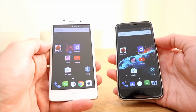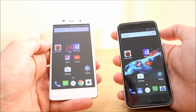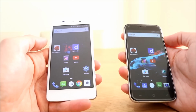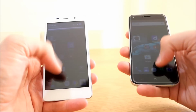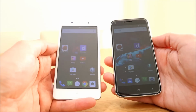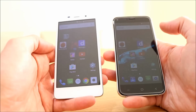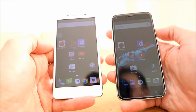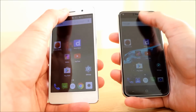Now, one of the other plus sides for the UMI London is that it has LED notification, whereas the M5, there is no LED notification at all. Let's have a look at the screen brightness. So screen brightness is right down on both of them at the moment, so it is quite dim and dull. I think you'd probably see the M5 a little bit better outside than you would the UMI London. Slightly duller tone to the UMI London in dark.